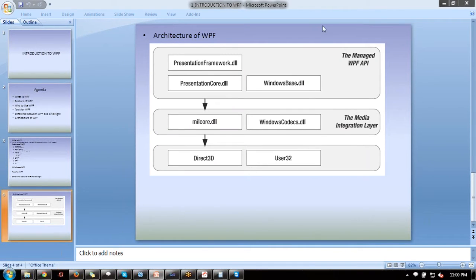So this is an architectural view of a WPF. Sorry, 1 minute. Somehow my system is frozen. I just restarted. I have to launch GoToMeeting once again. Okay, one second.